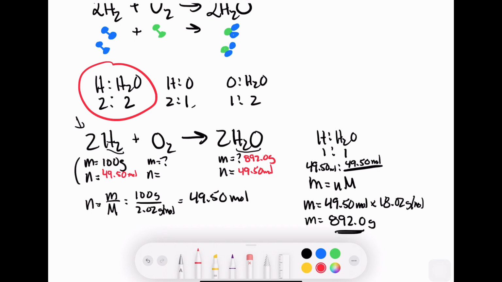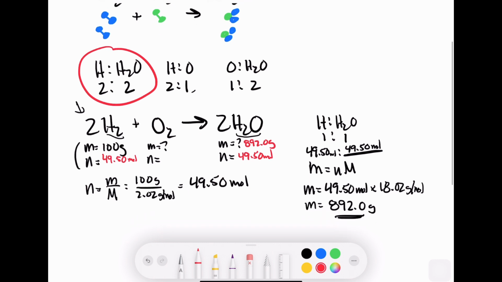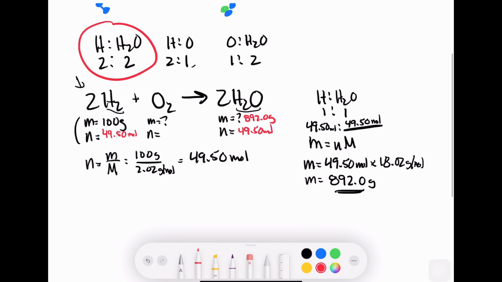That's maybe a magic trick, but it's not, because we've only looked at the hydrogen in this to make the water. There is another part called oxygen, and so if we wanted to know how much oxygen we have used from the air to make this reaction run? Well, you might be able to look at this because the numbers are relatively easy and say to yourself, I'm going to bet that it's actually 792 grams of oxygen, since if I put those together, hydrogen and oxygen, that would add up to 892 grams. So that's a good bet.